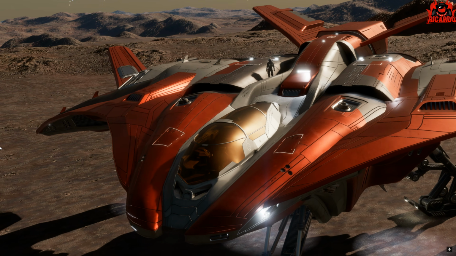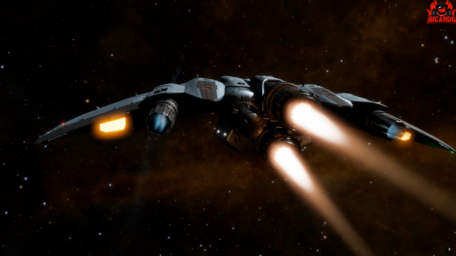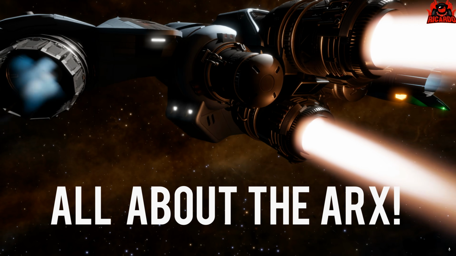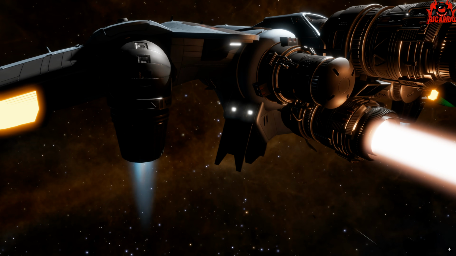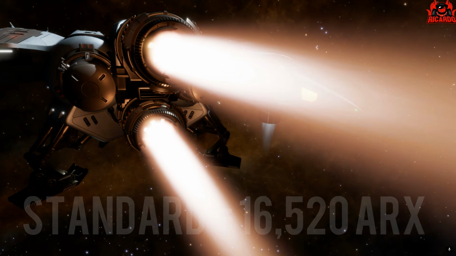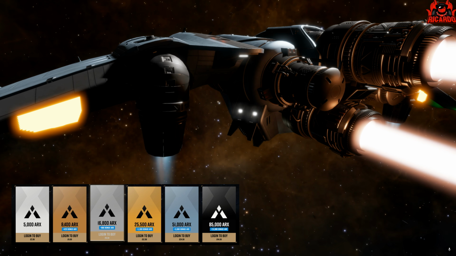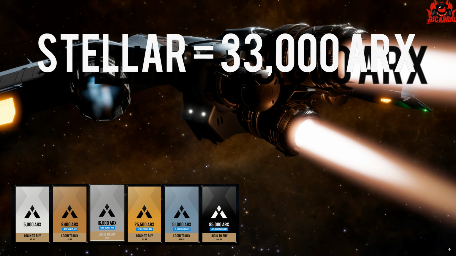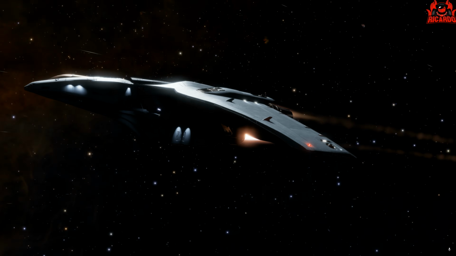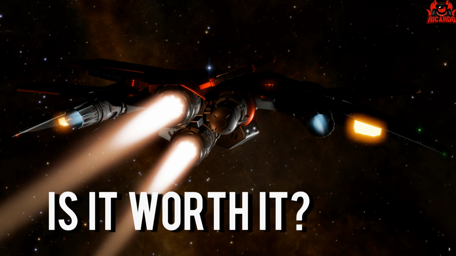The difference here is going to be how much real money you want to exchange for arcs, or how many arcs, if you've already got them in your in-game bank account, you are going to spend. Now, typically, the standard version of these ships has come in around 16,520 arcs. That's, give or take, about £9 in real money. The Stellar version, however, is going to come in, as we've seen for past ships, around 33,000 arcs. That's knocking on the door of about 14 Great British pounds, and all this comes from what the arcs are on Frontier's Arcs website at the moment.